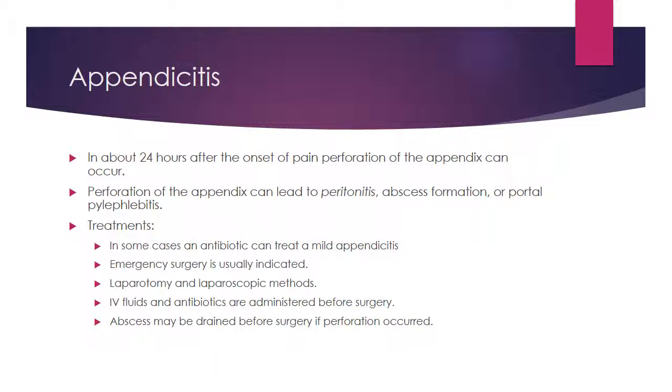Some treatments are, if the appendicitis is mild enough, it can be treated with an antibiotic. If it is not mild, you have to have surgery. You can have open surgery, or you can have it laparoscopic. They do give IV fluids and antibiotics before the surgery. And an abscess may be drained before the surgery if perforation occurs.